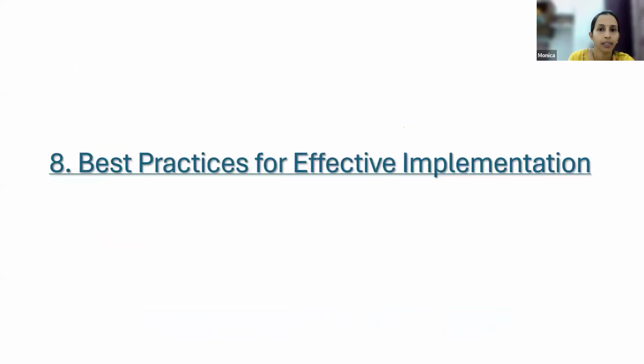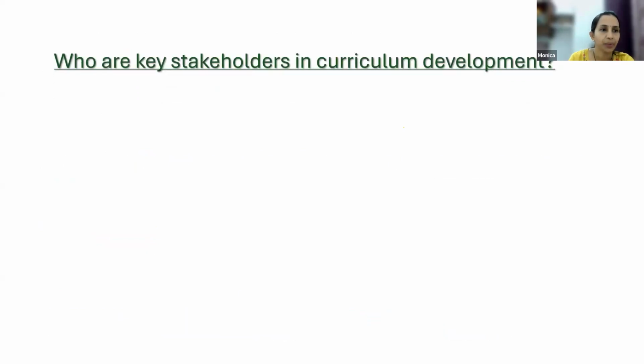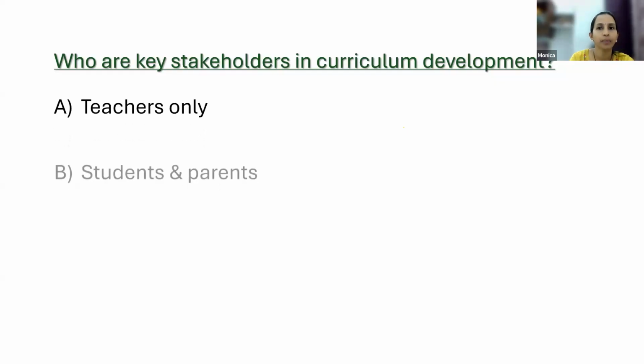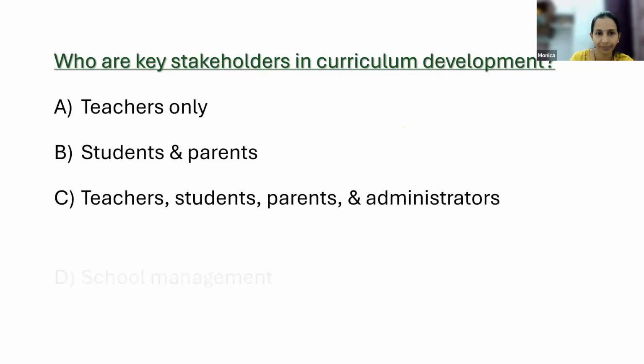Okay. So an effective curriculum. I would like to conclude with this thought. An effective curriculum gives direction. It drives instruction for the lesson planning, but effective teachers bring the learning to life. Okay. Now I have a small question for you all again. Who are the key stakeholders in the curriculum development?